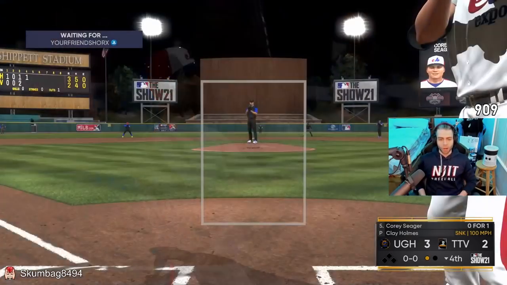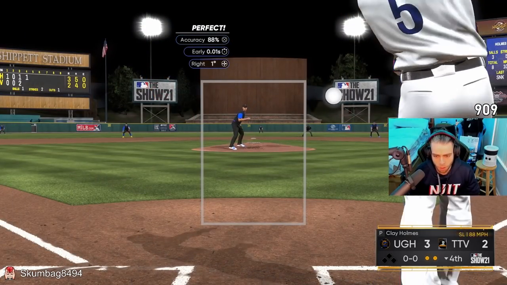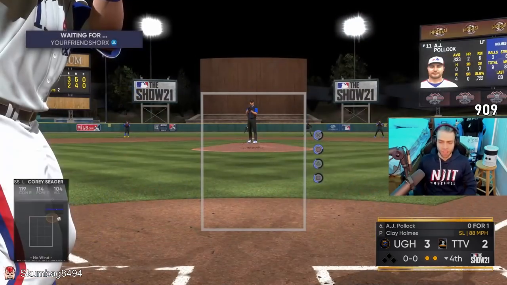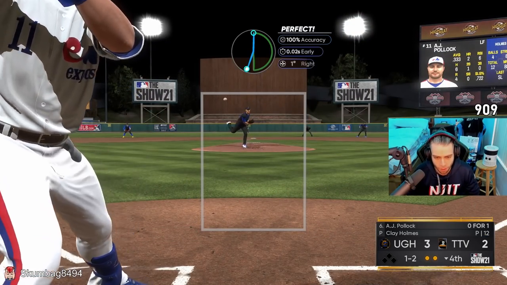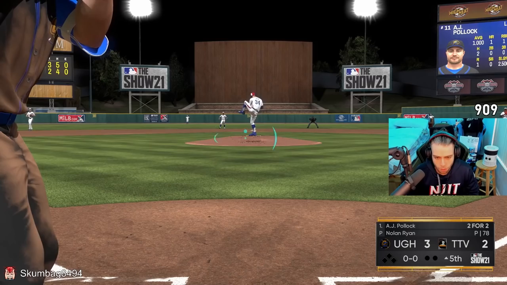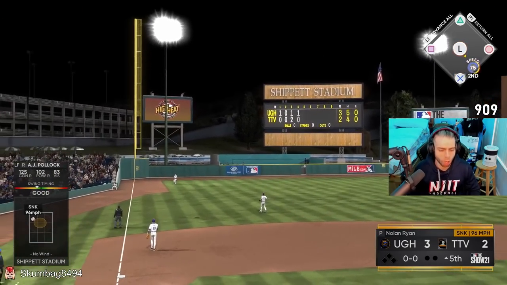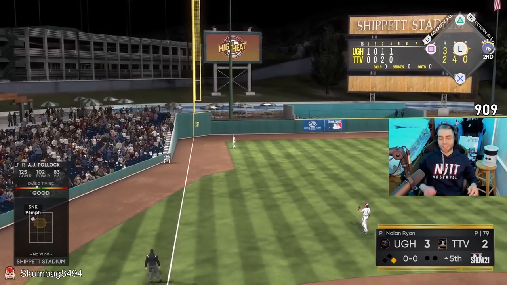Woo! One hundo. Hit the spot, Francine. Got him with it. That tunnel was filled. You know, do that. Let's go, baby. What an inning for Clay Holmes, man. Woo-hoo. No shot. Not even touching it. Oh my god, I just missed it. That sinker had so much break.